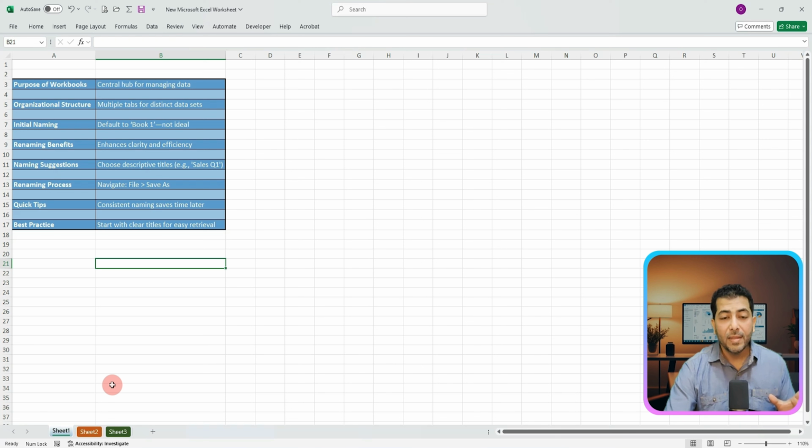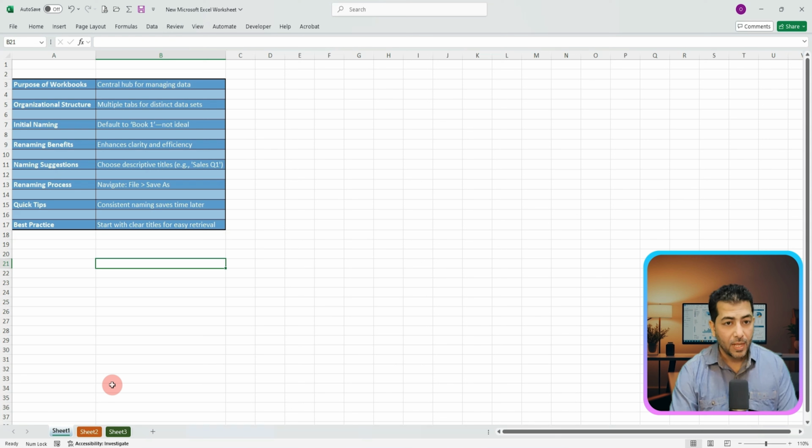For easy navigating between sheets in a large workbook, use the shortcut for that. For Windows, use Control plus Page Up, or Control plus Page Down for easy navigating between worksheets.